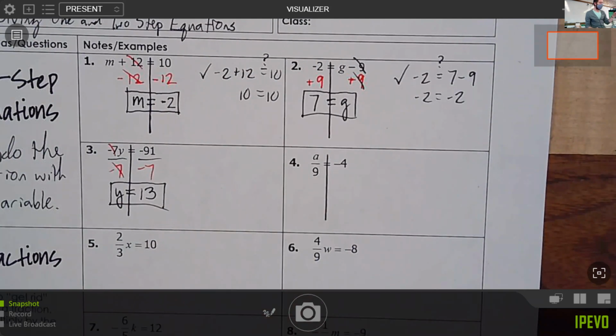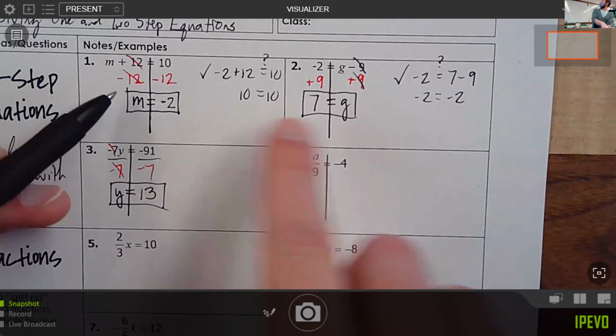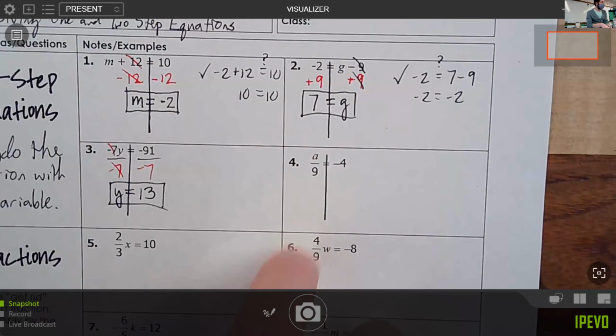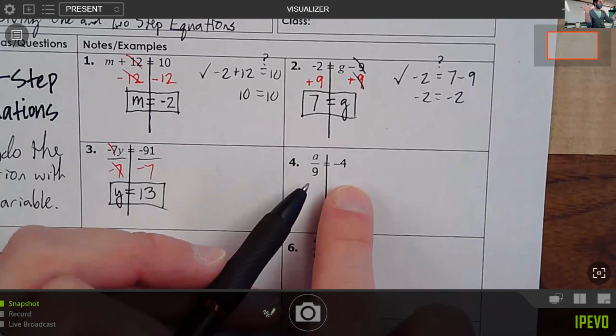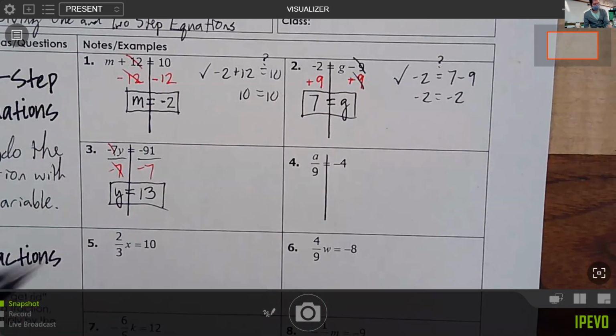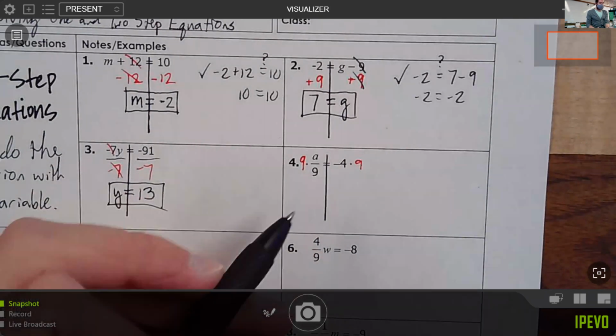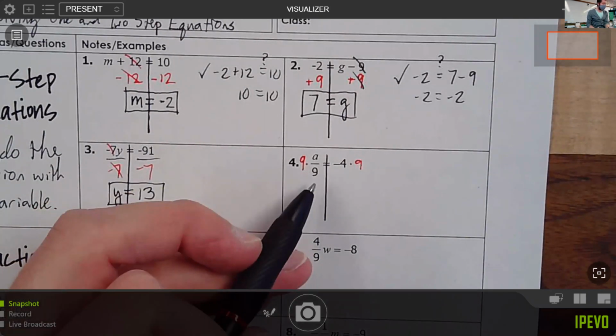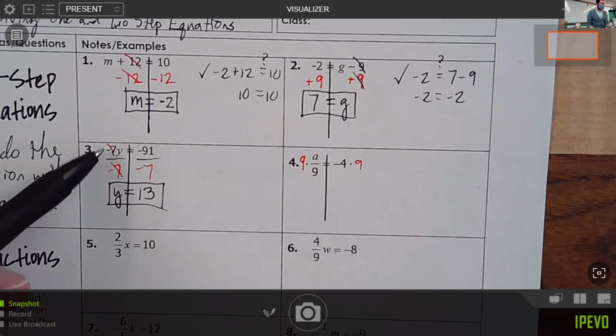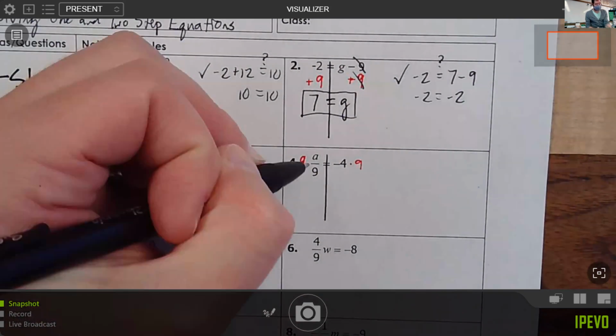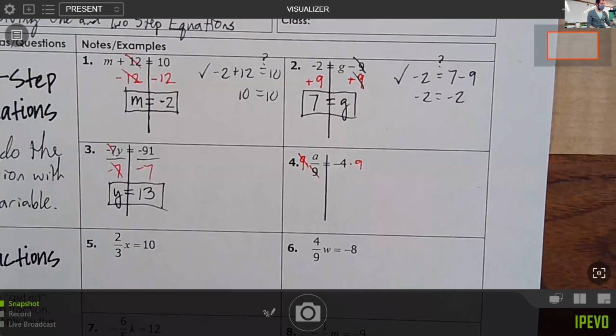Multiplication is the one thing where we don't show the operation underneath. We subtract it underneath here. We add it underneath here. We divide it underneath here. With multiplication, we're going to multiply it to the sides. So I'm going to write times 9 there, and then times 9 over here. And 9 times a over 9 would be the same thing as this negative 7y over negative 7. This would be 9a over 9, meaning the 9s cancel out.